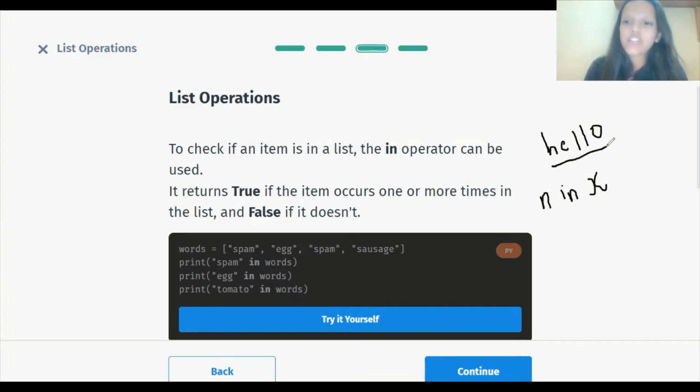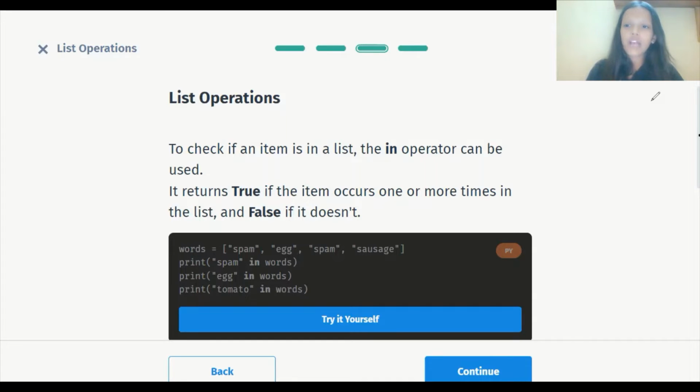All the letters H, E, L, L, O will be considered as different items. As n is not present in the list, it's going to return false. But if it were an H, it would return true because there is an H in the word. And if it were an L, it would be true because there are two L's, but it doesn't matter.